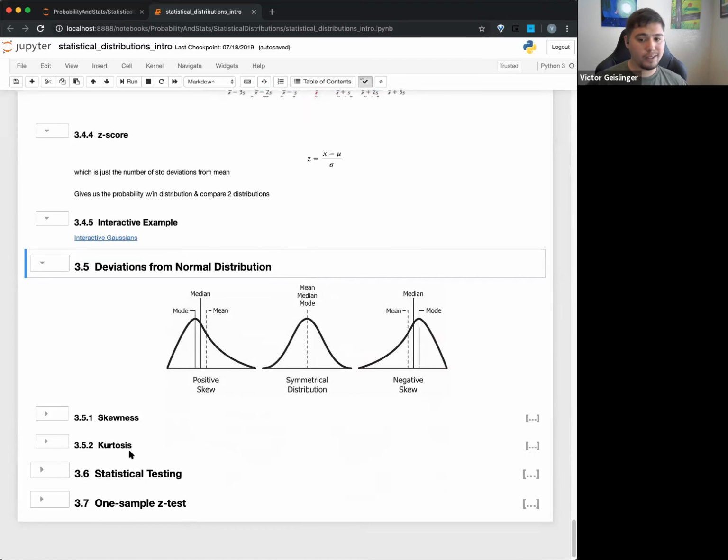So not all things are normal, right? In our normal distribution, by definition, the mean, the median, and the mode are all in the middle. We call this symmetric. Sometimes you have skewness, positive skewness or negative skewness, which essentially means some values are a little more on the extreme end. And essentially what happens is it pulls out that mean, because remember, the mean is not as robust against outliers.